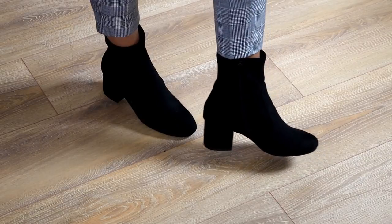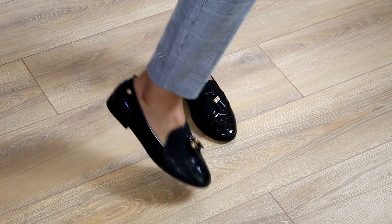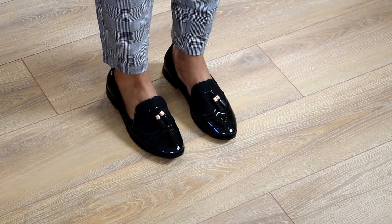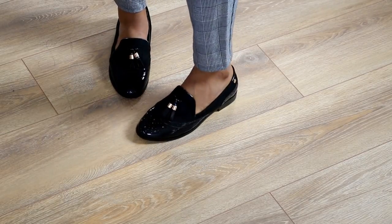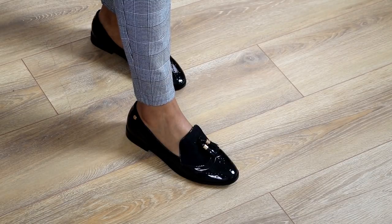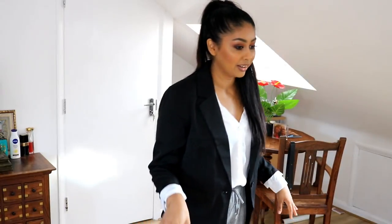Because it's a suede material it doesn't hurt when I walk. I'm a size six in shoes, by the way. I also got a pair of loafers from River Island — they're really nice, and when it rains my feet won't get wet. At the front it's a bit tight but once my feet get used to it it should be fine — there is foot space so it's not too small. The loafers were £30 and they look very professional. The thing I mostly needed was trousers, shoes, and a blazer. The only thing I'm doubting is the blazer — I could have gone a size 10 but it would have been too tight. This is a size 12. Let me know in the comments, help me out.